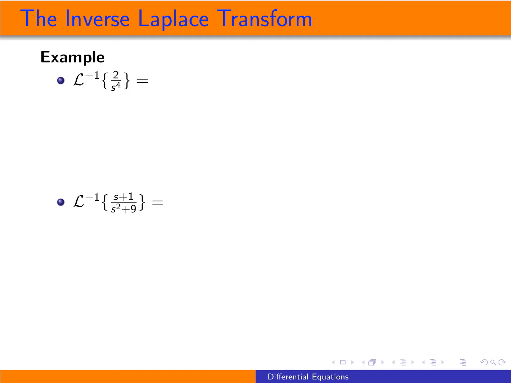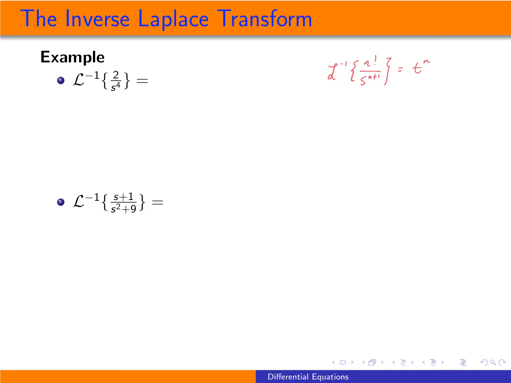When it comes to evaluating inverse Laplace transforms, I usually describe it as being a two-part process. First is the pattern recognition: which formula are we going to use? And then it becomes algebraic manipulation: how do we make it look precisely like that desired formula? So with the inverse transform of 2 over s to the fourth, let me just note to the side, this looks awfully similar to that formula corresponding to t to the n. So if it's n factorial over s to the n plus 1, we would get back just a t to the n.